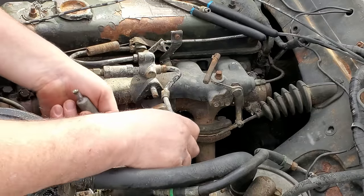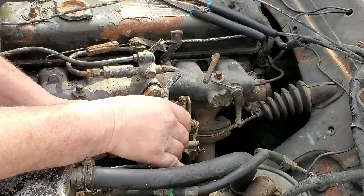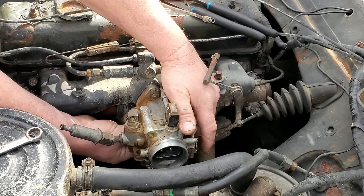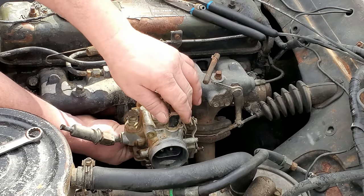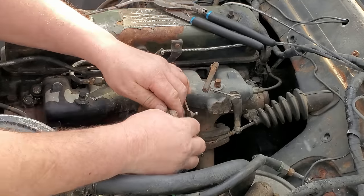All right, let's get this carburetor device back on here. See if we can't get this thing to run. Yeah, here comes the fun part, trying to get this bottom nut started. Look at there. That wasn't hard at all. All right, we got the carburetor on now. I need to get all these lines on.